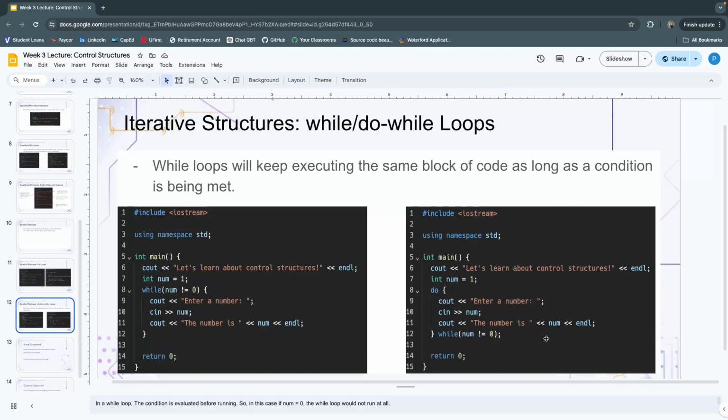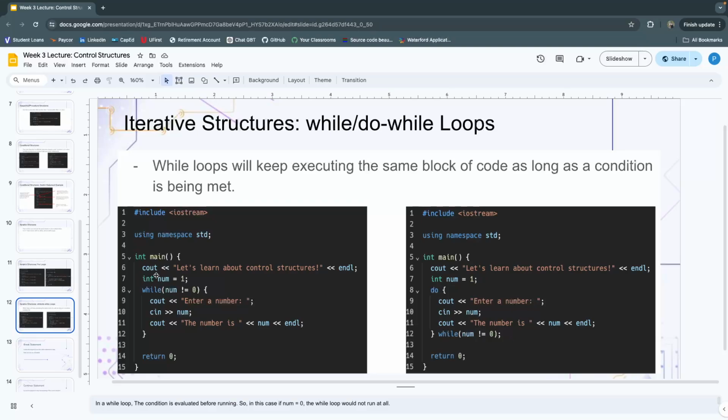So on this right screenshot, a do while loop is very similar, except you write do before. This is really cool because this executes the code. It guarantees one execution before it checks the condition. So let me explain it by going back over here.